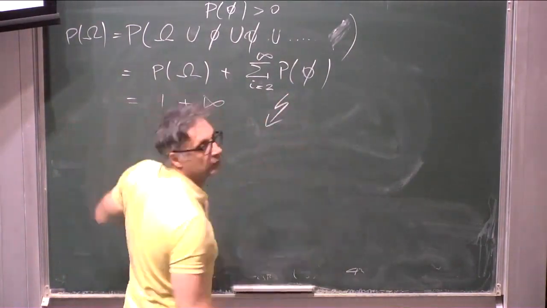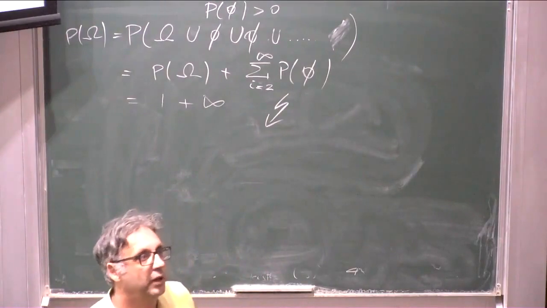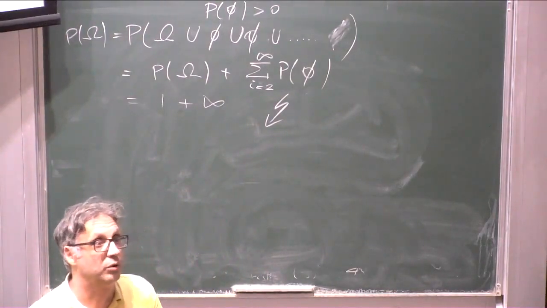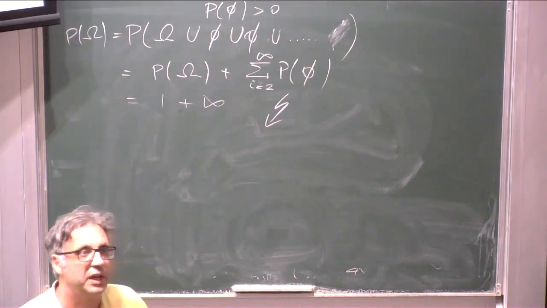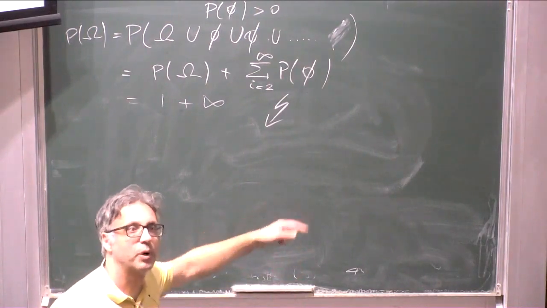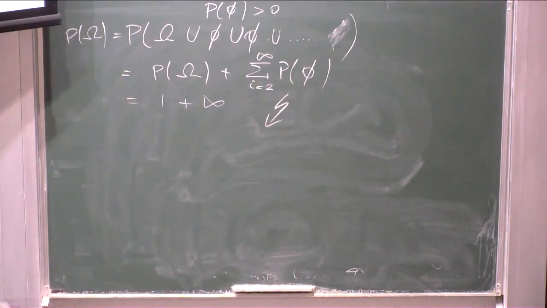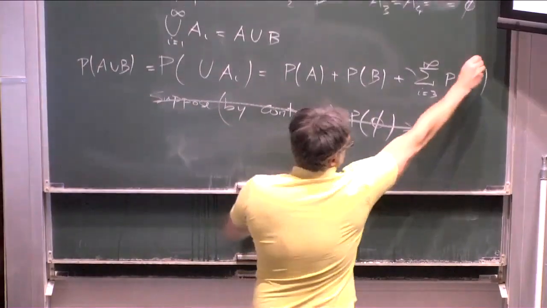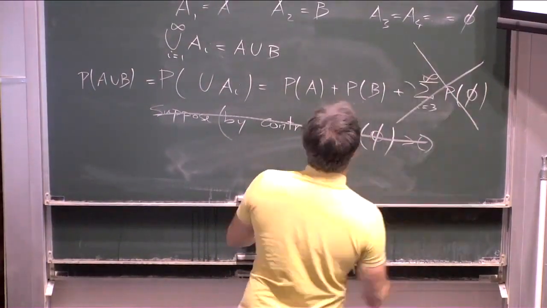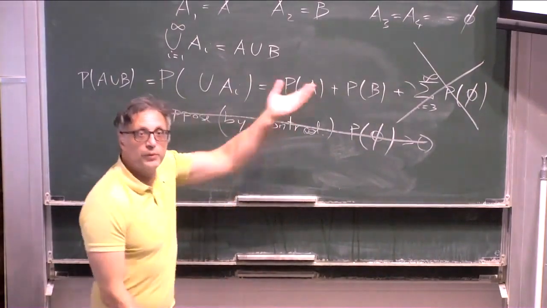Contradiction. Okay? So the starting point was wrong, or not useful. It didn't give us information. Now we know that the probability of the empty set is 0. We got a contradiction, and we can definitely say, okay, this is nonsense. This goes away. And this is the happy ending we were looking for.